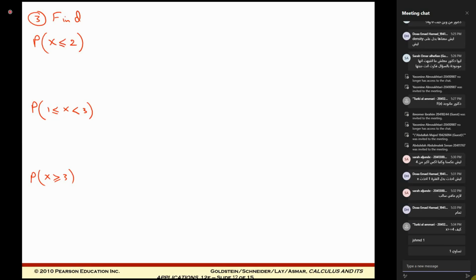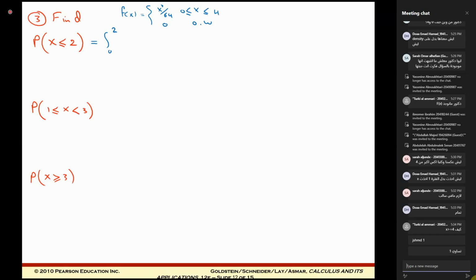Now the integral here, this is b less than 2, because f of x, look at f of x, x to the power 3 over 64 if x is between 0 and 4, otherwise 0. So less than 2, the integration is from 0 to 2, because less than 0 the value is 0, greater than 4 the value is 0, and between 0 and 4 this is the function.